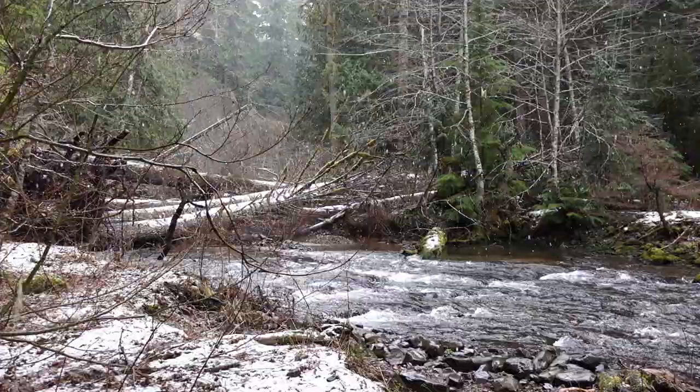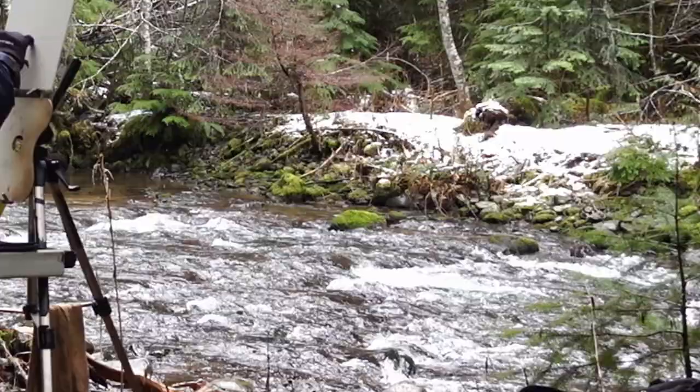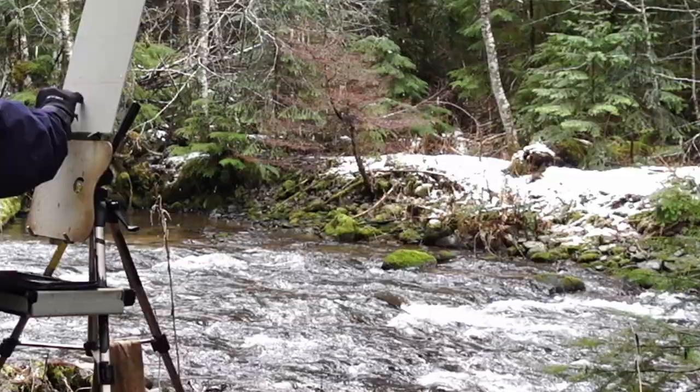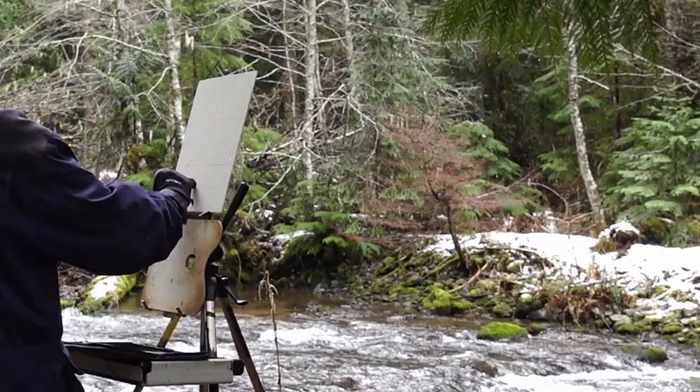I'll start with a charcoal sketch. I'm just gonna sketch in the big composition, those elements that I talked about. Put it on the panel, try to line up with the 1/3 lines that I've pre-drawn on my panel. I want the big trees and I want the important pools kind of hitting those 1/3 lines, especially where those 1/3 lines intersect. Then once I have that down, I'll erase the 1/3 lines and kind of wipe away most of the charcoal.